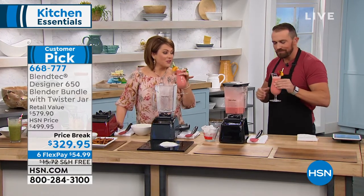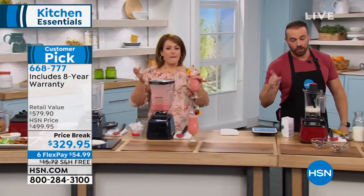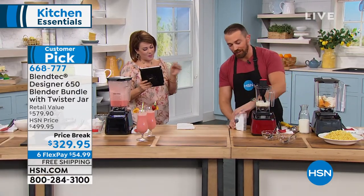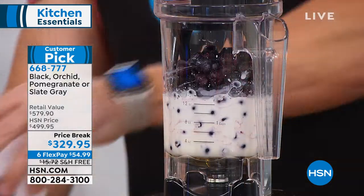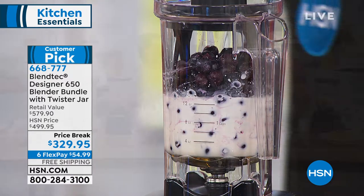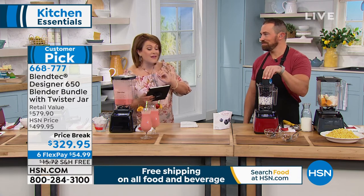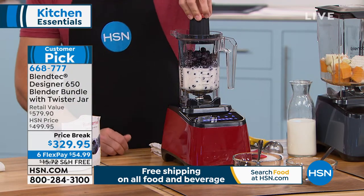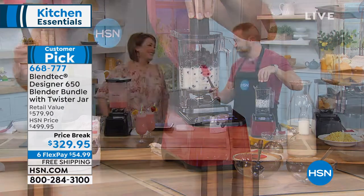Adults, you can put something a little 'happy' in there too if you wanted to — that smoothie is so good. Next we're going to do an ice cream using the Twister Jar. This is a blueberry ice cream — you can do frozen sorbets and frozen ice creams, anything thick. Remember, the Twister Jar is $130 and you're getting it included today at no additional charge. It comes with its own recipe book and the 'Spectacular' — that's the actual physical name — which has a kickstand so if you have nut butter inside it doesn't get on the countertop.